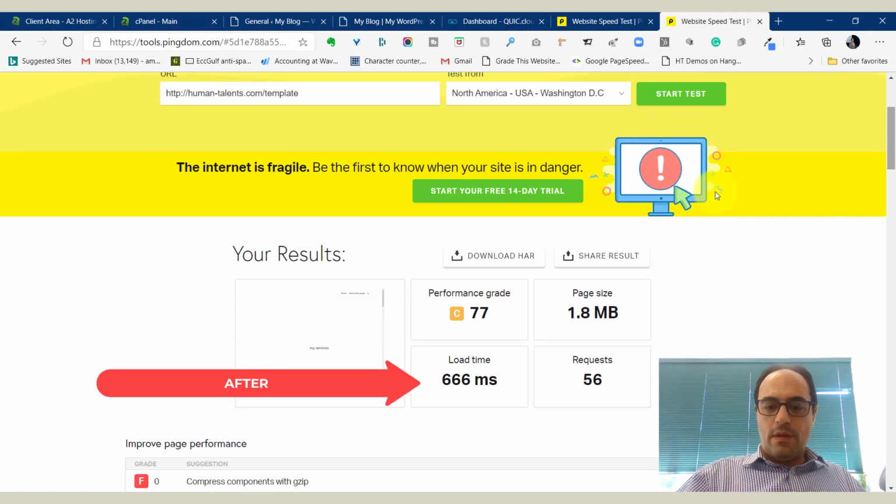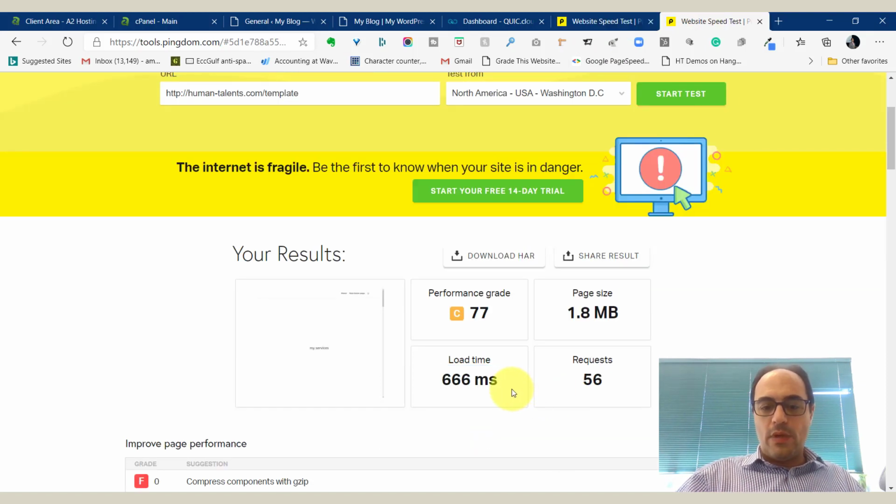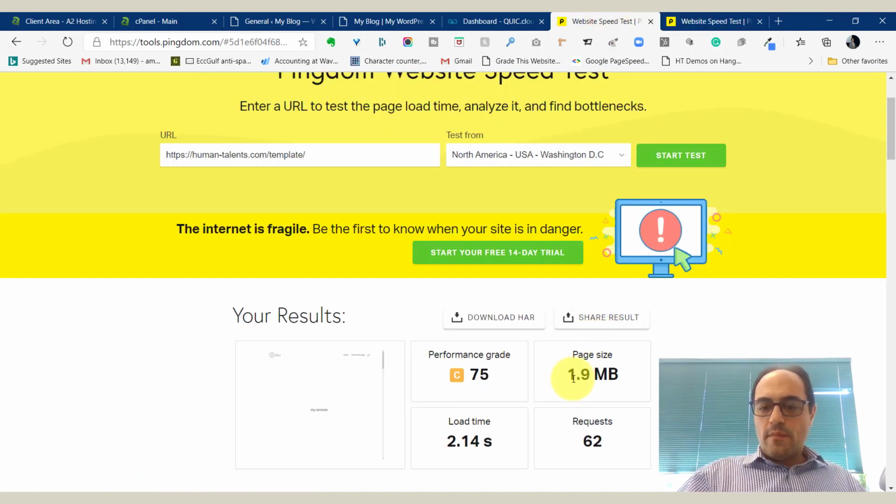Now look at that, 666 milliseconds. We were able to reduce the time for this homepage to load from 2 seconds, 2.25, to less than 1 second, almost half a second, a little bit more than half a second, right? The page size without optimization was 1.9.